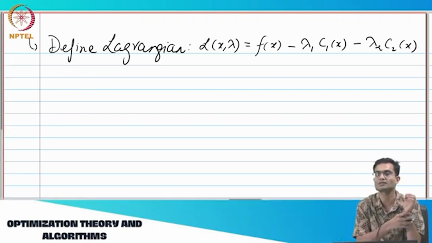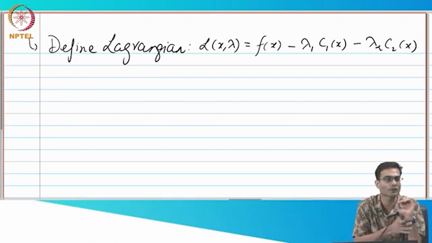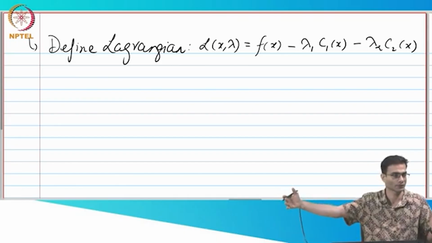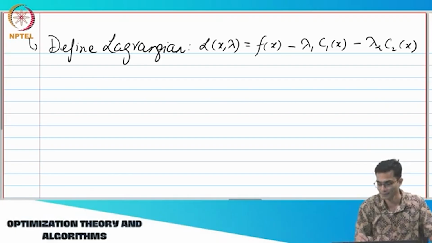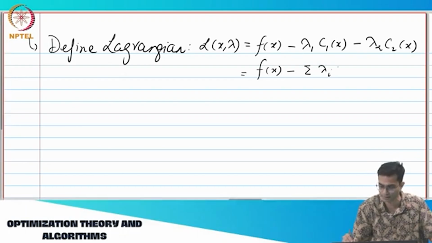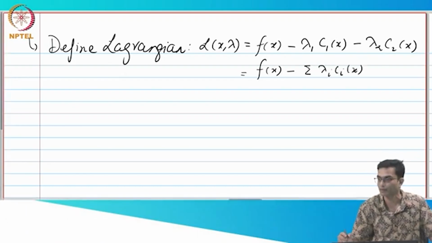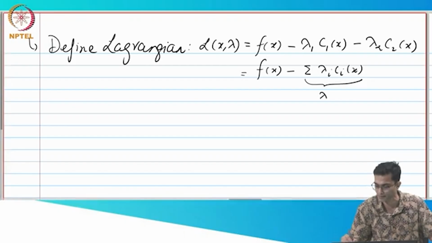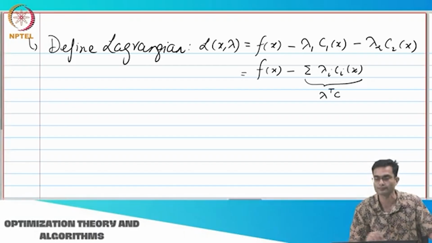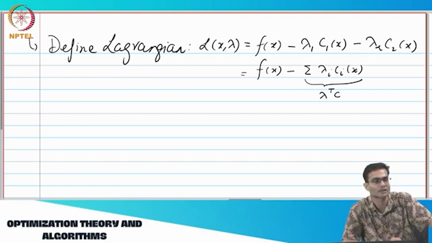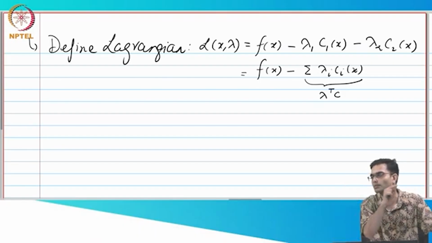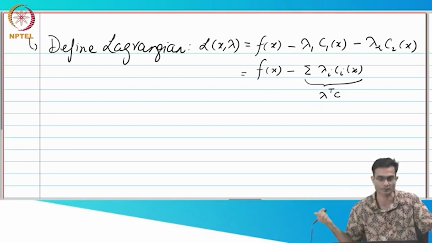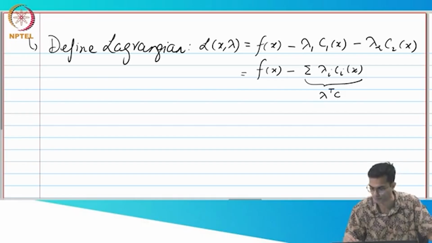So if I had n constraints, whether they were equality or inequality, I just keep appending it, right? So you will also find a more compact way of writing this. You will find in many places this is written either like so, sum of lambda i ci(x), this is one way, and another way is to simply write it as lambda transpose c, okay, where the rows of c are the constraints and lambda is a Lagrange multiplier vector. Okay, so this is a more compact way of writing it.